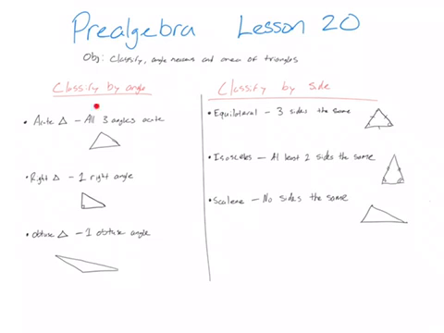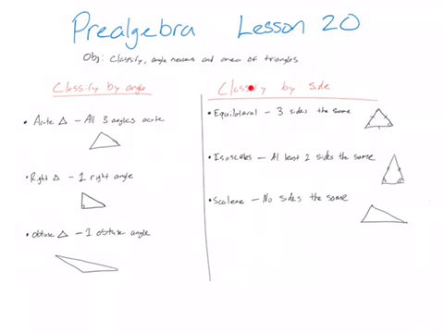So when we're classifying by angle measure, there's three different options. Either acute, where all three angles in the triangle are acute. Right, meaning one of the angles is going to have a right angle in it. And obtuse, which means one of the angles is going to be obtuse. Now in right and obtuse, the other two angles will be acute. So this is an acute angle, that's an acute angle. But if it has one obtuse angle, then we call it an obtuse triangle. If it has one right angle, then we call it a right triangle.